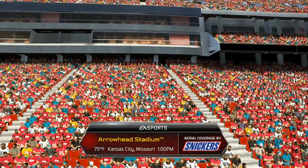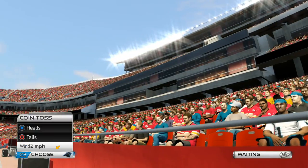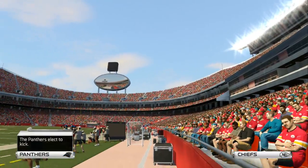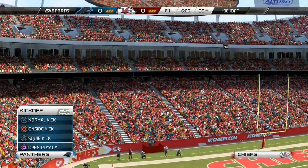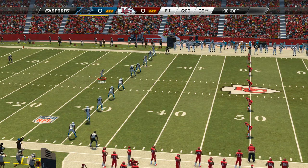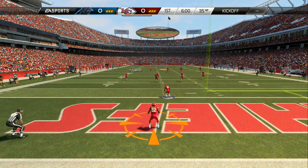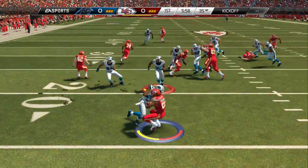Welcome to one of the last great relics in the NFL, Arrowhead Stadium, for this afternoon's matchup between the Carolina Panthers and the Kansas City Chiefs. We've got a crossover conference game about to kick off here. Any thoughts before kickoff, Bill? Well, these two teams don't know each other very well. So when you don't know the other team real well, you know what happens? You get surprised. A lot of big plays. This will be fun to watch.